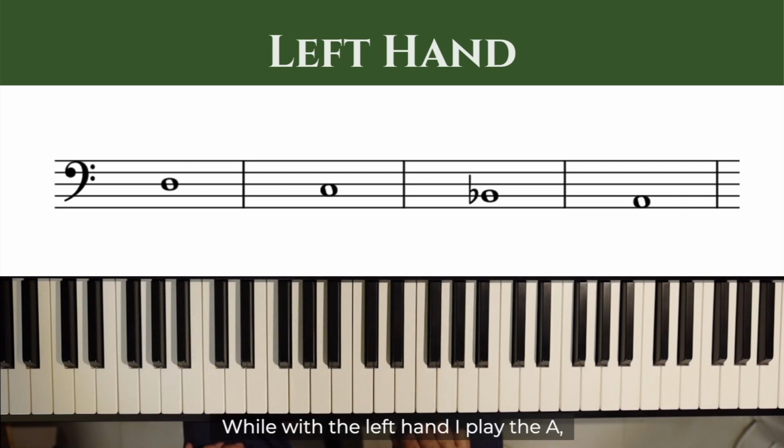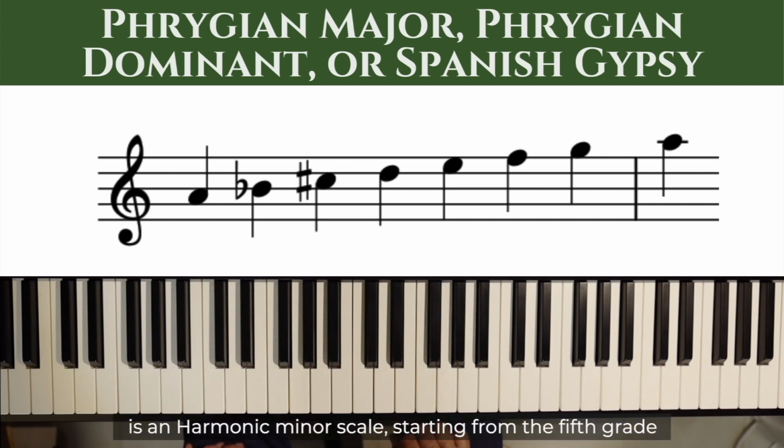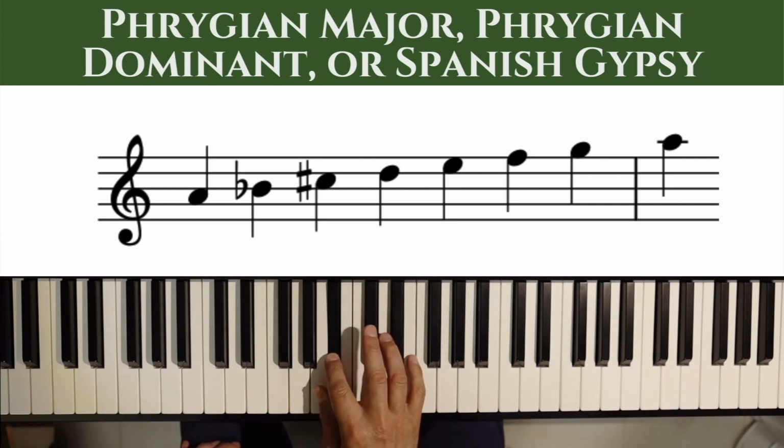While with the left hand I play the A, with the right I play a new scale. If, as I suggest, we start with A, the scale is called Phrygian Major, Phrygian Dominant, or more often Spanish Gypsy scale. Anyway, if we want to consider it in the tonal mode, it's a harmonic minor scale starting from the fifth grade.